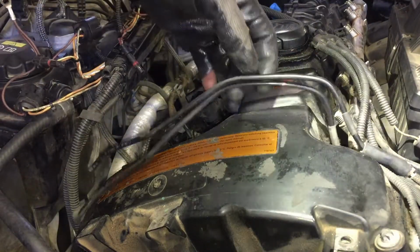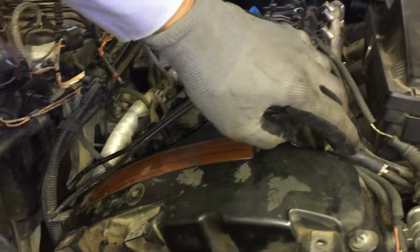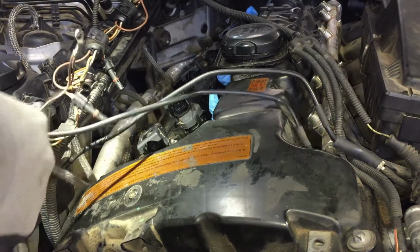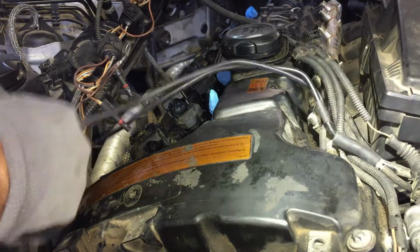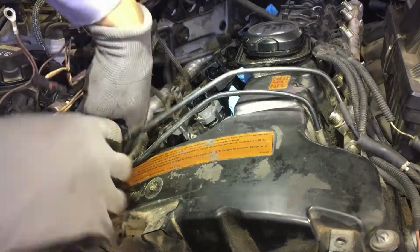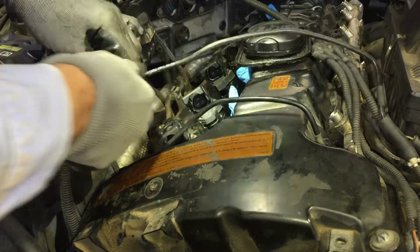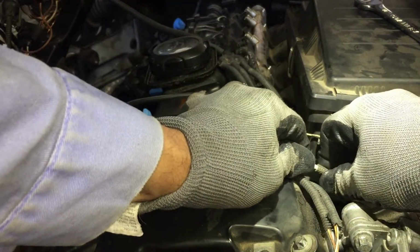If I can, I would like to disconnect these hoses. I know this one broke a while back. You can tell where it was fixed. Let me see if it'll twist off. I don't want to break these. They're so okay, this one came out good. And at least I can just have some more movement. This one's tight. I don't want to end up breaking it. Let me see if it'll come out from where it used to be. It was repaired. Yeah.